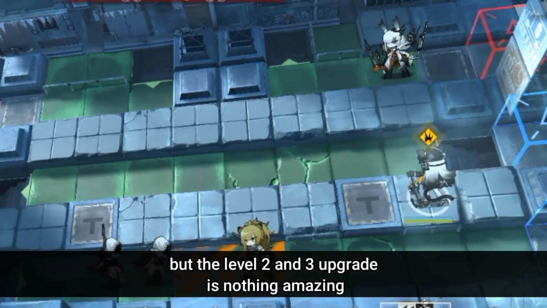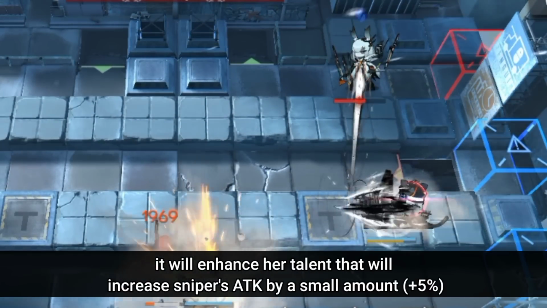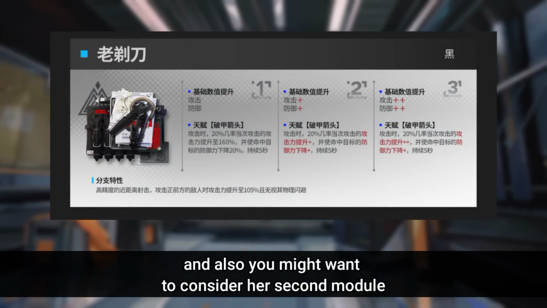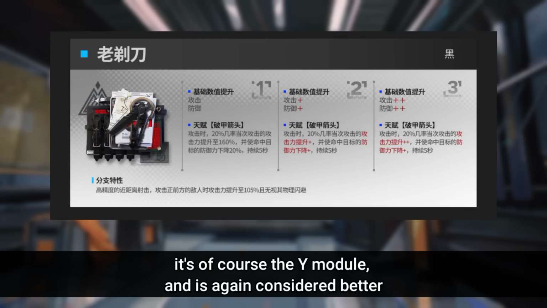But the level 2 and 3 upgrade is nothing amazing. It will enhance her talent that will increase Sniper's attack by a small amount. And also you might want to consider her second module. Schwarz will get her second module roughly 5 months from now. It's of course the Y module, and is again considered better.